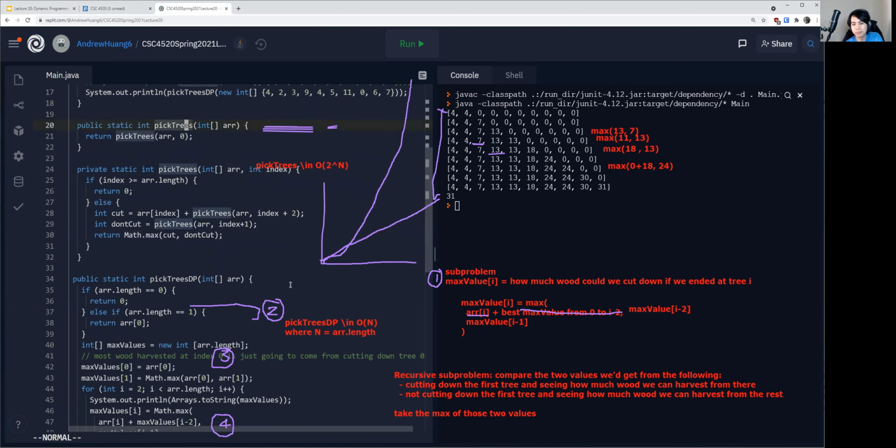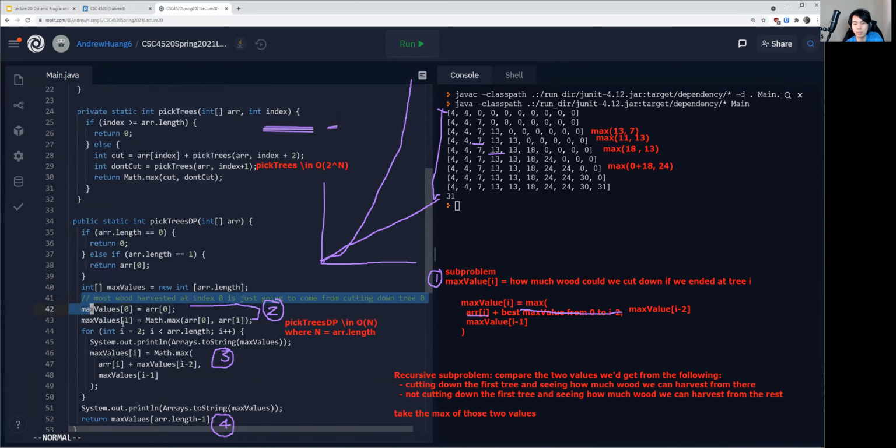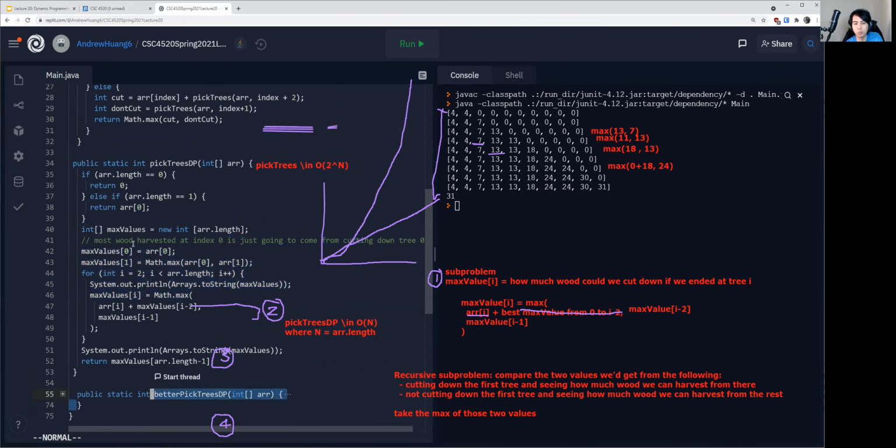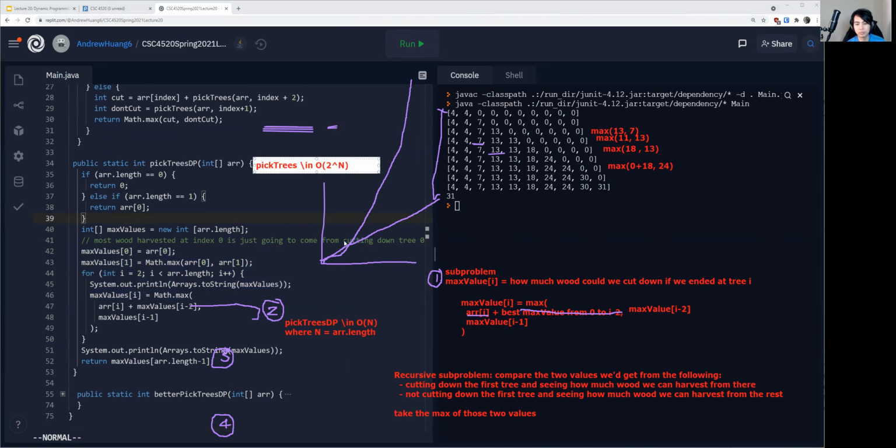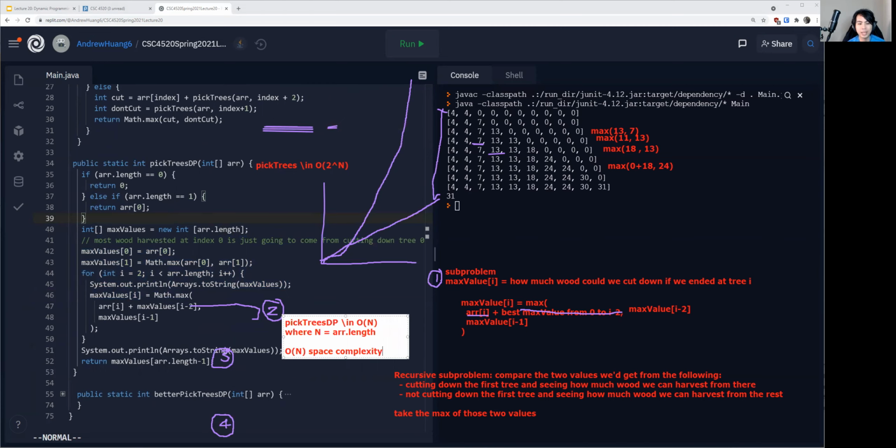Space complexity, we can actually simplify this. There's a version where it's even better, where we can simplify this space complexity to use constant space. Right now, we have to make a new array of size n, which means that we'll have a space complexity which is O of n here. O of n space complexity, because we have to have this max value, which we know is as big as our original array. But there's a better version which uses less space here and has the same runtime, which we'll look at later. All right.